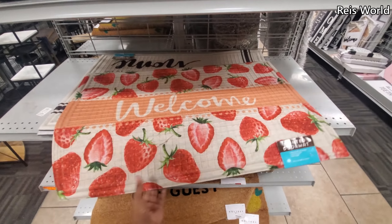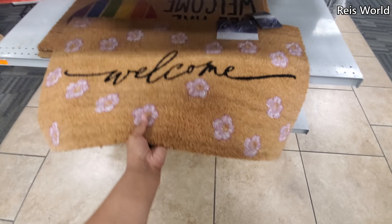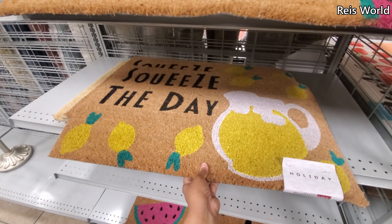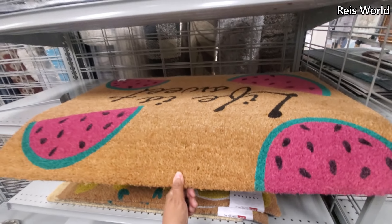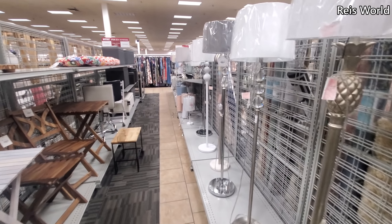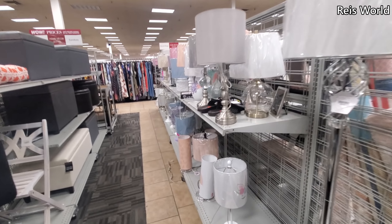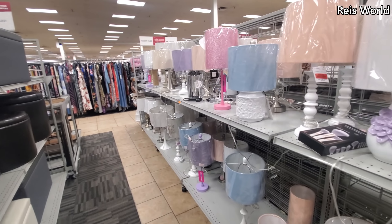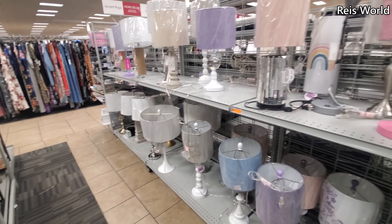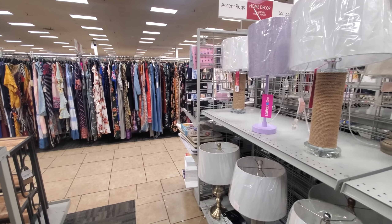Cute welcome mat with strawberries — this one's going to be $9. It says welcome, 'Be our guest,' 'Seize the day,' and of course the watermelon print on top. I'm going to do it for this video, you guys — I don't want to get in anyone else's way. There's a lot of people that came in to look in home decor. Hopefully this video gives you an idea of what you can find here. A lot of Disney — I've always found Disney but a lot more than I'm used to. Please stay safe and I will see all of you in the next one.